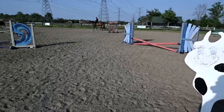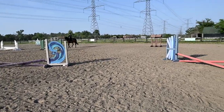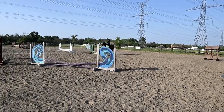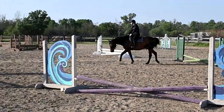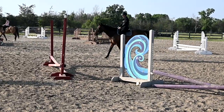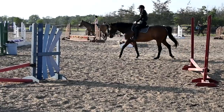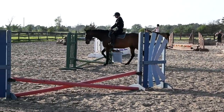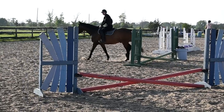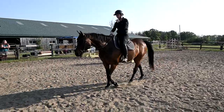My guess is they have the show set up, but they're going to have this side of the arena for the little shows and then the other side for the bigger stuff — the bigger jumping like they usually do. Look at how good he's doing. He seems like he really enjoys this part. Are you hot? A little bit — I'm hot. Yeah, there's a really nice breeze.